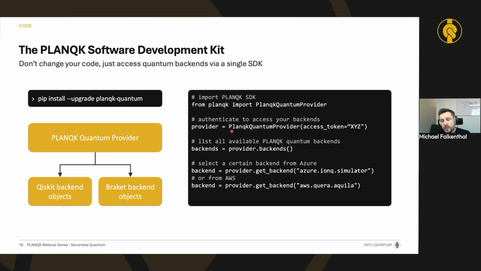If you want to execute something with your personal account, you can just use a personal access token like here. But if you have a more sophisticated organization setup, you can also provide another parameter, which is then the organization ID. I left it out here for simplicity, but then you can of course get access in an organizational context to backends. Good.